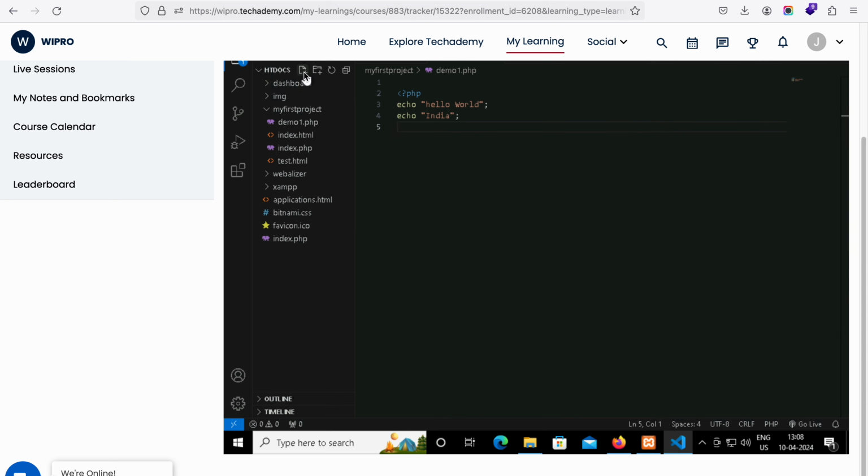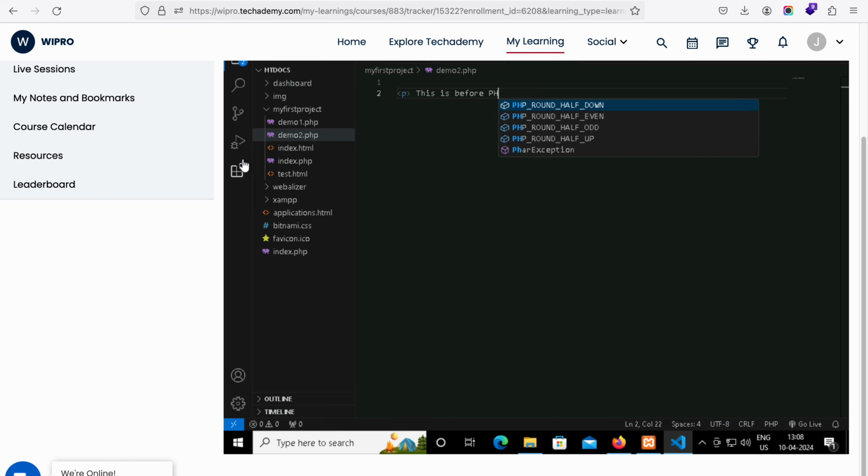So if I create a new file, demo2.php, and if I am writing something, I can write HTML tags also. This is before PHP.